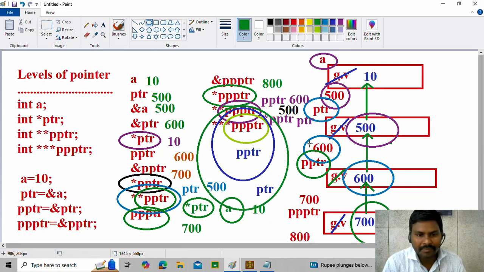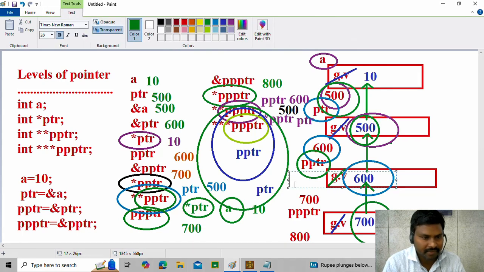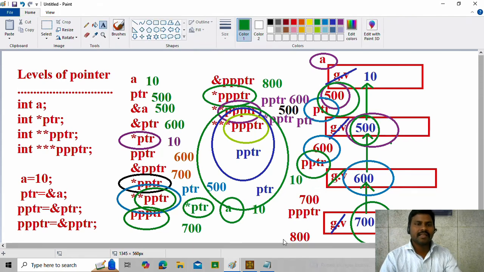Indirectly *ptr is 500. *ptr is 500 address variable, that is indirectly a. That value is equal to 10. So these are the levels of pointers in C language.